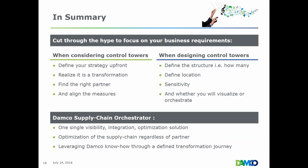Of course, the final element is to define what essentially the control tower will do. Is it simply to visualize data that can be used elsewhere within the organization, or to centralize the visibility of information used even within supplier or partner management? Or is it to take control and support the day-to-day activities of supply chain execution? Essentially, the decision is simple: to visualize or to orchestrate. But the consequences of that decision require much more development and investment in the change required to execute.